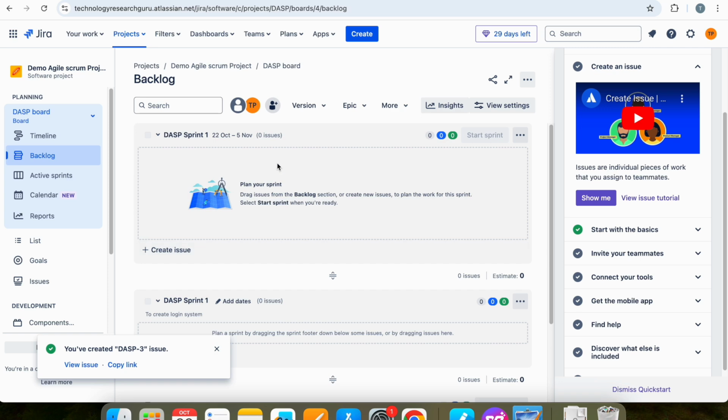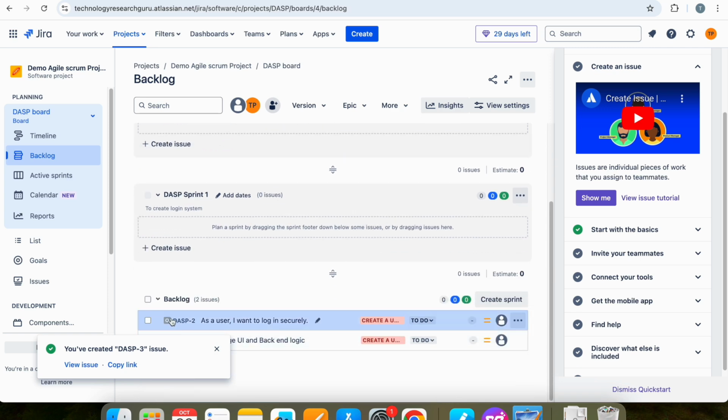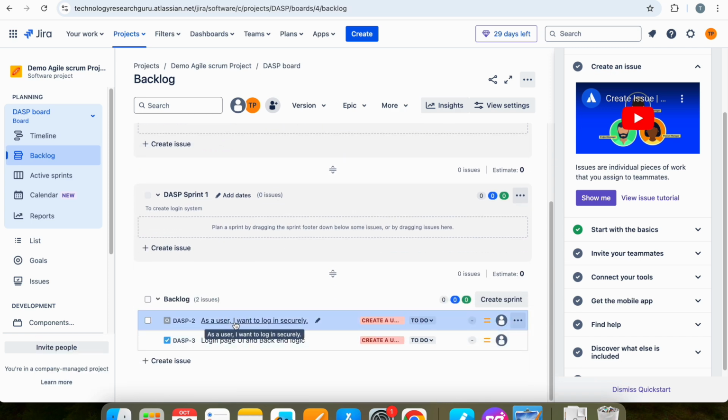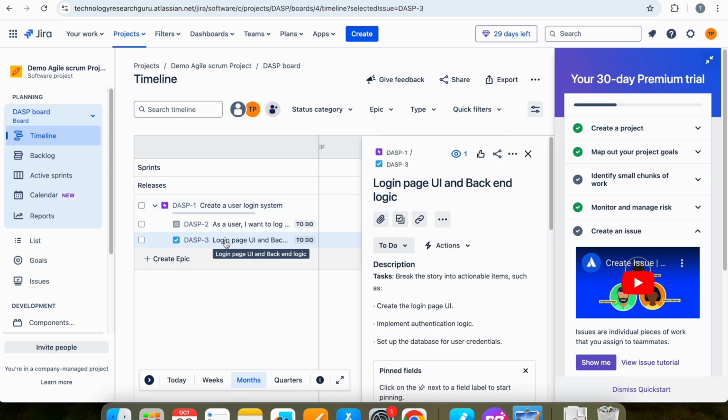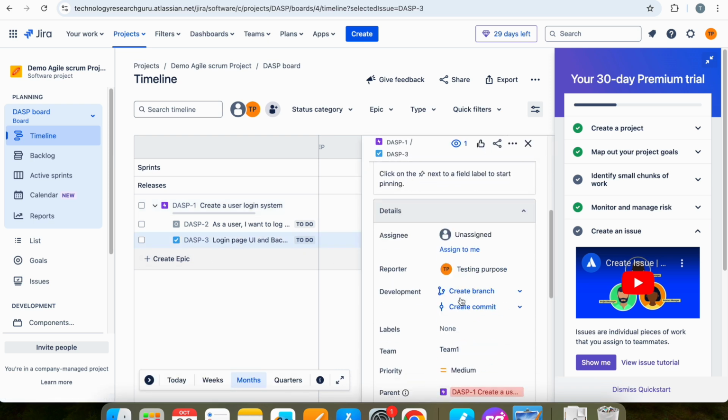Now the task is created, right? This task is created under this particular user story. This is the epic, this is the user story, this is the task, right? And here you can update various details under the task.